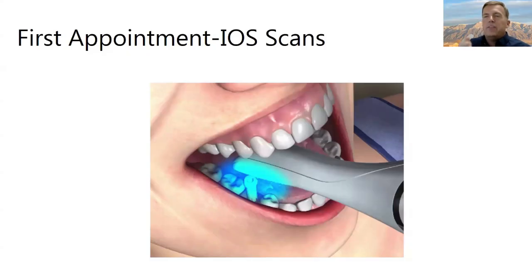So you're going to start by scanning, let's say it's a single arch upper prosthetic. You'll start by scanning the prosthetic. It's really important that you scan about 5 millimeters onto the tissue beyond the transition line of the prosthetic. If you can do that, then it'll make the alignment much more predictable. You know how I am about my alignment, right? Then you'll scan the opposing, scan the bite. And again, the bite that you're scanning at this point is what you want for the definitive restoration.